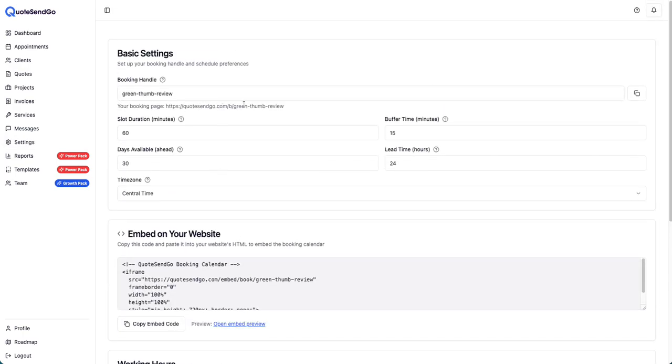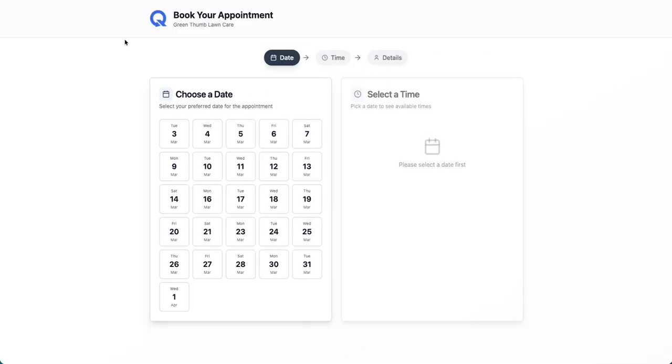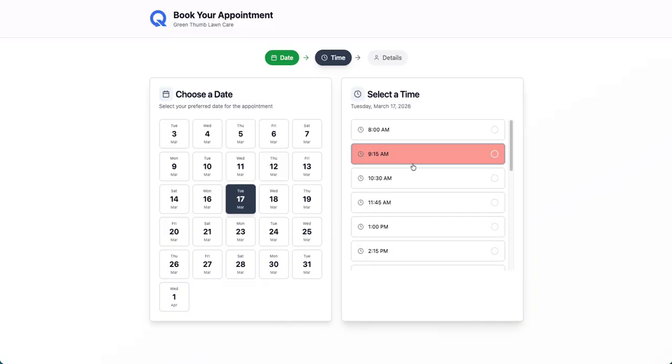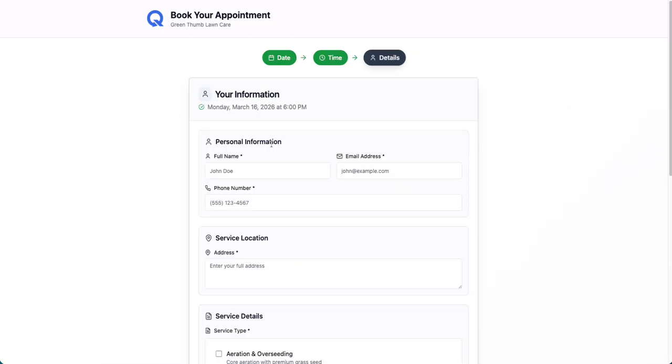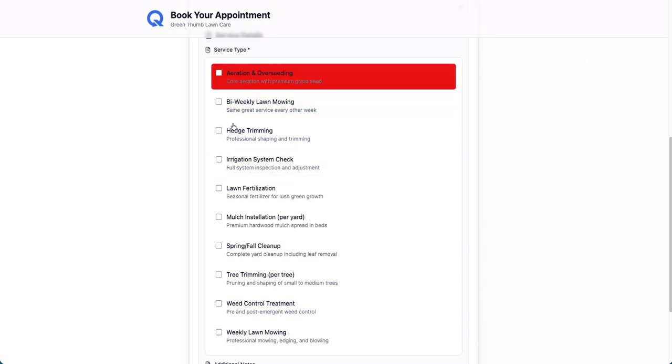You know what? Let me show you the booking page real quick so you can see that. This is what the booking page looks like. It'll be branded with your logo. And then they can choose which day and then which time, and then they'll go through signing up, putting their information, and picking the different service types.